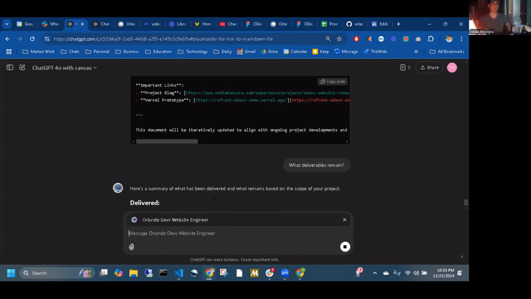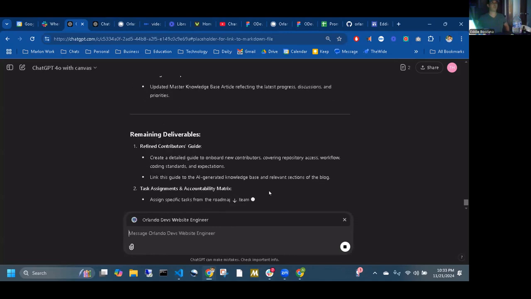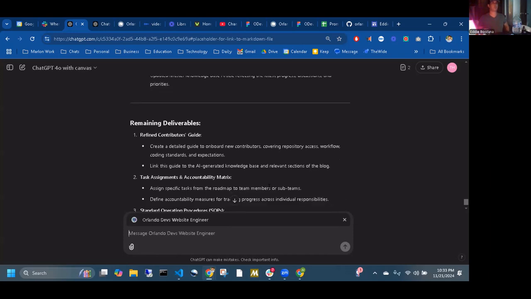Here's a summary of what has been delivered and what remains based on the scope of your project. The contributors guide: a detailed guide on onboarding contributors, recovery and access workflow, and coding standards and expectations. Link this guide in the AI generated knowledge base. Okay. Task assignment and accountability matrix. So we get the roadmap updated.